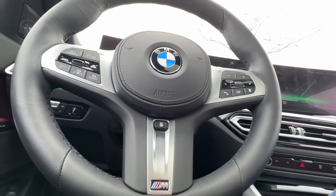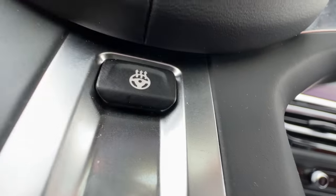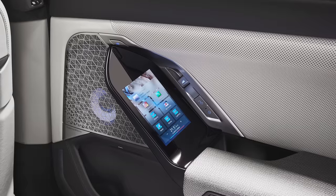It's not on the steering wheel, but on the steering wheel we do have all our lane keeping stuff, which is really cool. Yeah, and it can automatically lane change for you. And look, they didn't even put the heated steering wheel into the infotainment, so not until they mid-cycle refresh. It's going to be screens on the steering wheel, like the new 7 Series or whatever. Yeah, exactly.